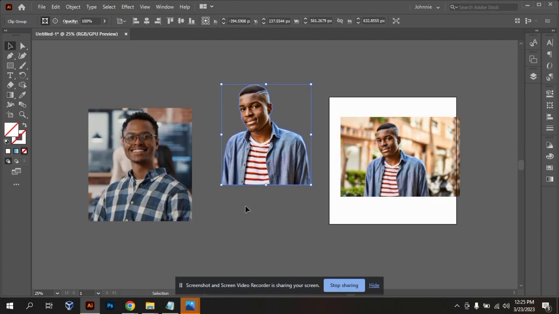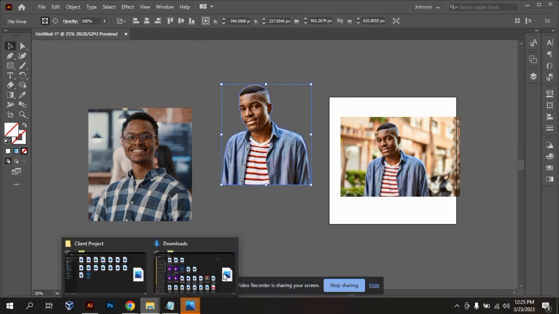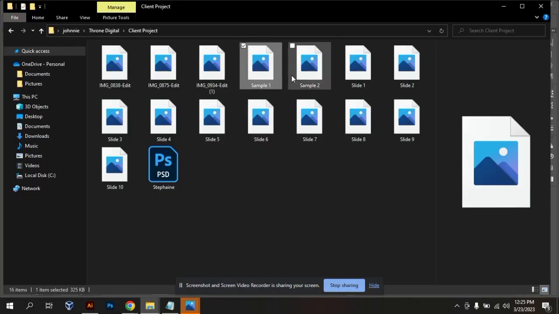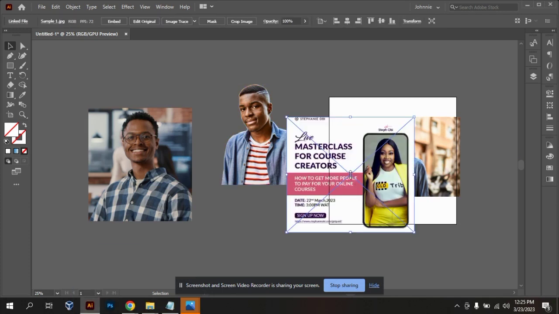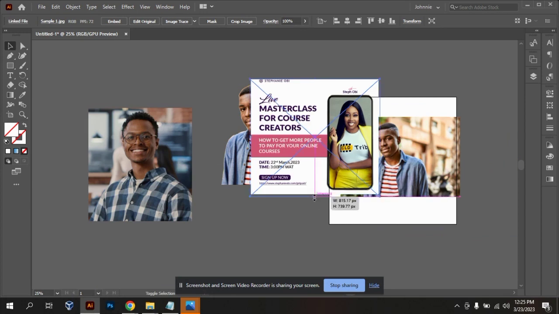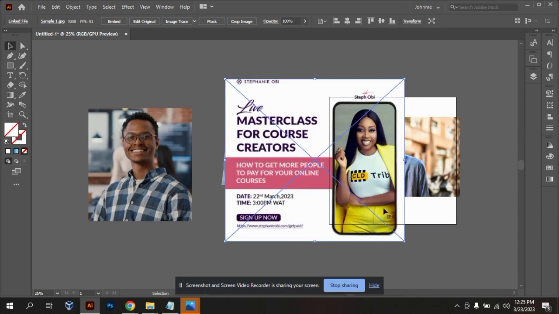Okay, let me show you something right now. Okay, so can you see the design right now? Okay, look at this image inside a phone mock-up here. What can you see?